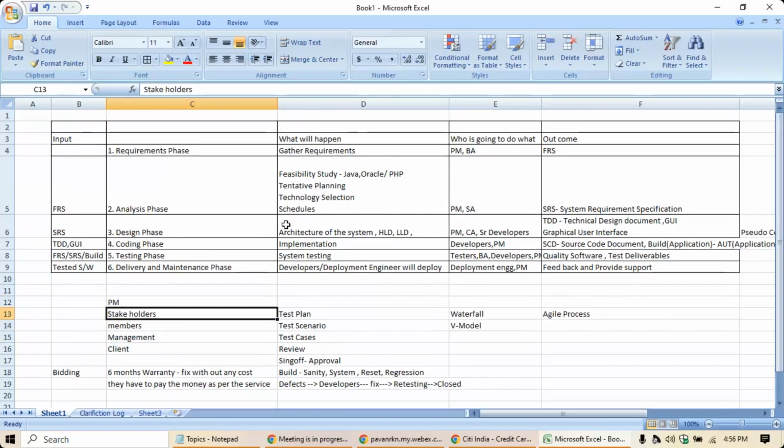Now, if somebody asks you what is software development life cycle, you can simply say that software development life cycle is a process to initiate a project using requirements and then analysis, design, coding, testing, delivery, and maintenance, and ensure that the product meets the customer requirements, and that it is tested as per the requirements as well. If you are building using these phases, we call it the software development lifecycle process. You need not go into the detailed discussion of what we have done, but you must understand what is happening at each phase.